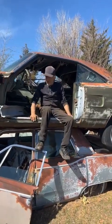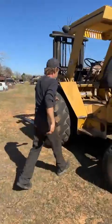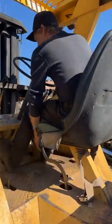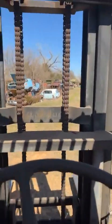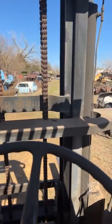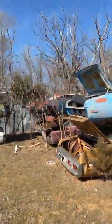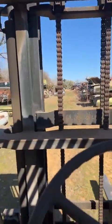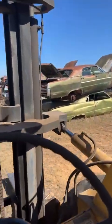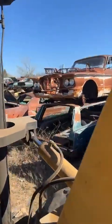All right, let's go. We have got to get these Chargers. Chargers are my passion. I just love them. We've got a few 70s, 68s, 69s. Oh man, we've got so many. These Chargers have been turning me on for a long time, so we're going to get them all and stack them out in a row. I don't know how many we've got. How many have we done over there? We've got 25 over there. Let's get them all. Oh yeah.